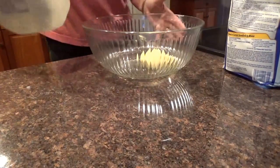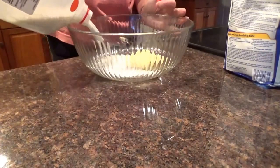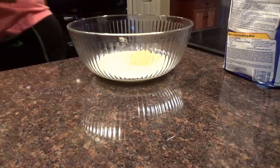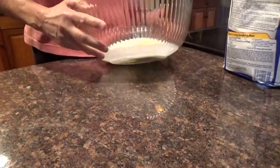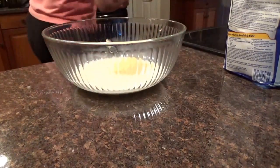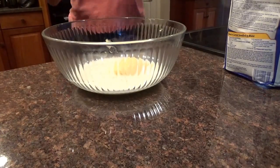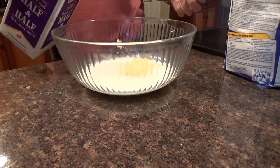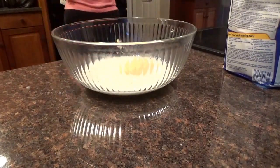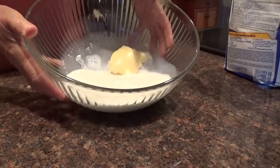Then to that, I'm going to add, how much milk have I got here? This is whole milk. I'm probably going to add a cup and a half. Maybe a cup and a half. Need more liquid. So, half and half. I'll add maybe another half a cup. I got 2 cups total of liquid.